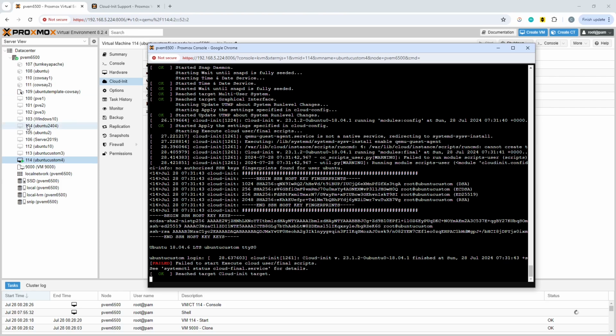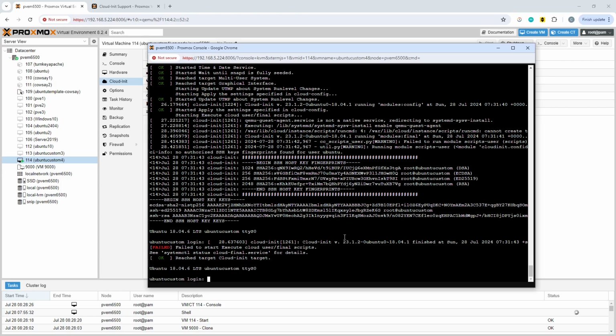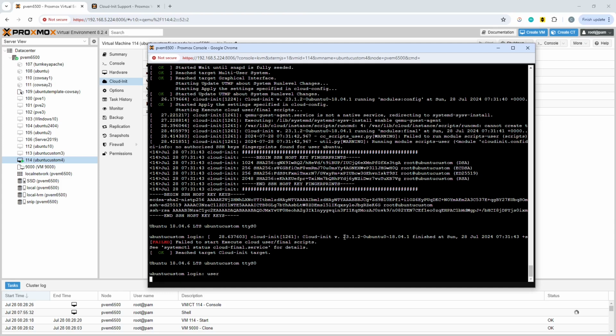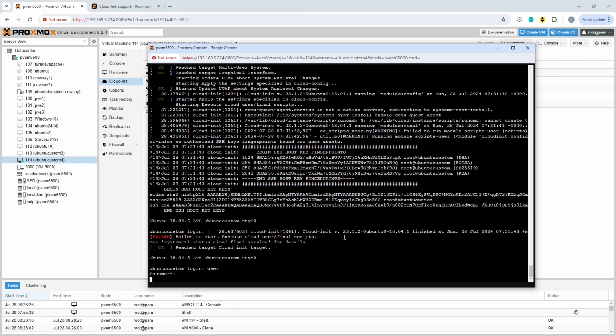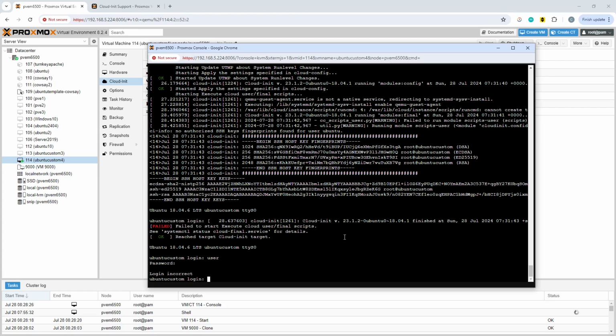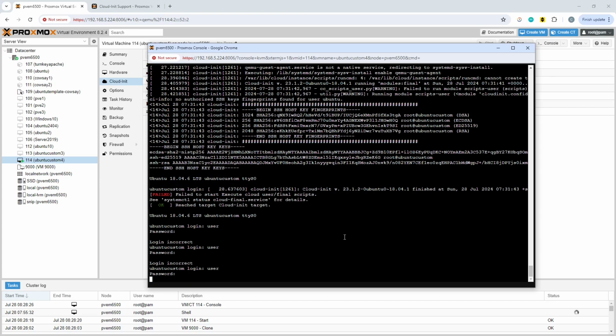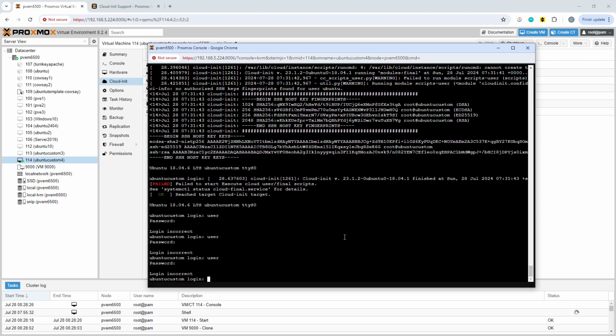Okay, so we have finished the installation. It's not been a total success because some of the actual scripts didn't fully complete, but we can now log in. So you can see it's got the Ubuntu custom name, which is as supplied in the config file, and we will feed in the username and password details that I plumbed in to the UI, and hopefully this will work. Let me just try that again. Clearly I'm having a bit of a fat finger moment.